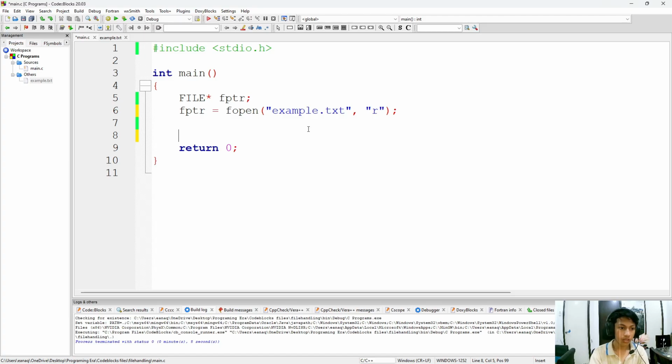Now, I will give you an example on how to write to a file.